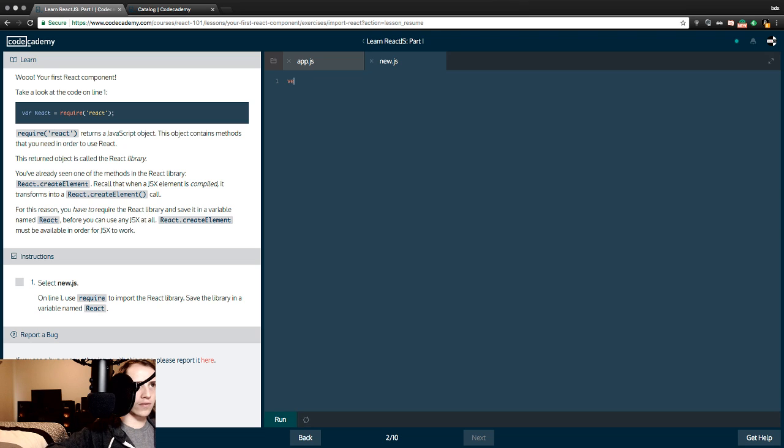Variable. Nope, that's verbal. Backwoods of variable. React. They don't have it capitalized, do they? They do have it capitalized. Interesting. I guess it really doesn't matter because it's a variable, but most variables I've seen are usually lowercase. This is capital. A lot of extra letters in that pronunciation.